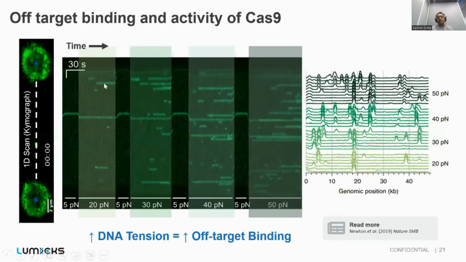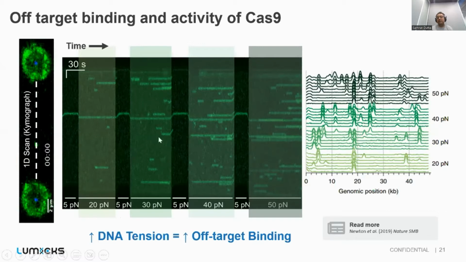This is a more quantitative representation of what they saw. Again, this is a kymograph. The y-axis represents the fluorescence signal along the length of the DNA, and the x-axis represents the time, where various forces were applied, going from a smaller force to a higher force. So what they found out is that at a lower force of 5 piconewton, as we can see here, we see a straight line. That means the CRISPR-Cas9 is binding to only one location. But as the force was increased, as we saw in the video before, the kymograph verifies that there are multiple off-site bindings of the CRISPR-Cas9 on the DNA molecule.